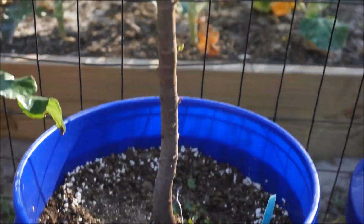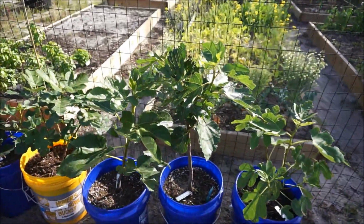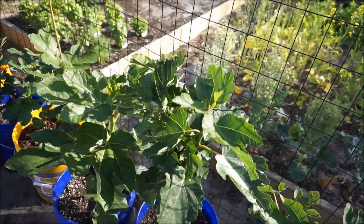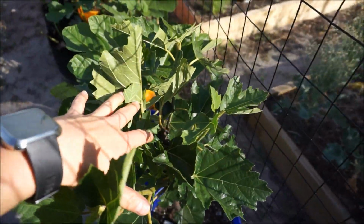This is my Violette de Bordeaux. The top is becoming very, very branched out. I'm getting branches in all different directions, so I'm going to have to prune this heavily next year.